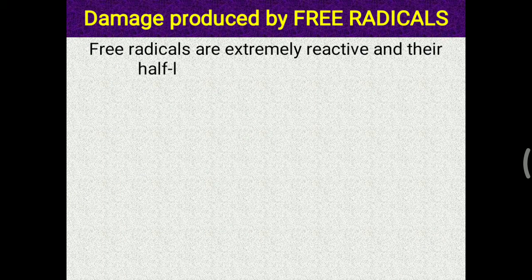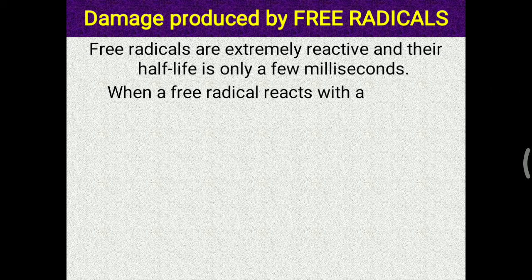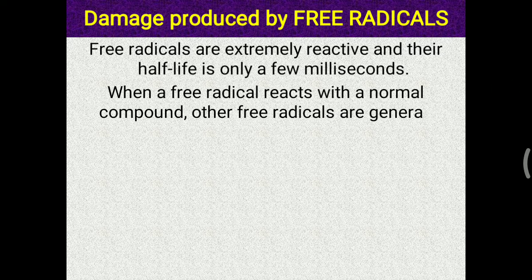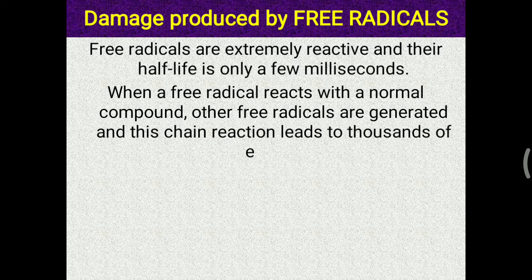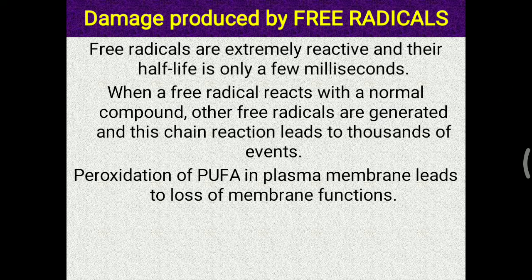Free radicals are extremely reactive and their half-life is only a few milliseconds. When a free radical reacts with a normal compound or molecule, other free radicals are generated, and this chain reaction leads to thousands of events and damage of the tissue. One simple example is peroxidation of PUFA, or polyunsaturated fatty acid, which is present in the plasma membrane or cell membrane, leading to the loss of that cell membrane activity or function.